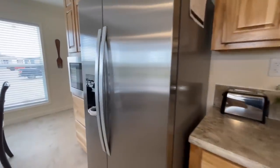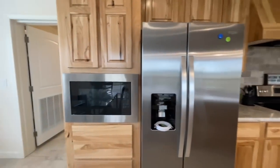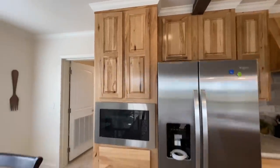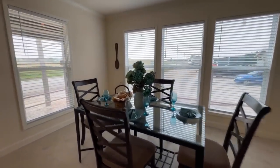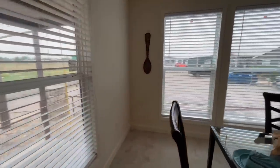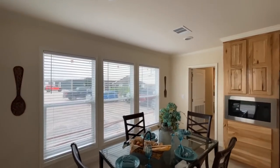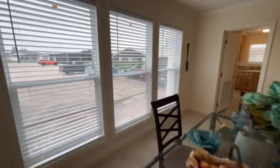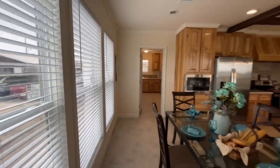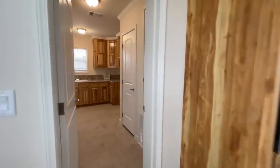There's another wall of cabinets — just gobs of storage — and then all the way at the end, surrounded by windows, is a beautiful dining room space. The only thing it would really be missing is a nice light fixture hanging down over the top, which would add a little extra touch of elegance. Not that this home really needs it.